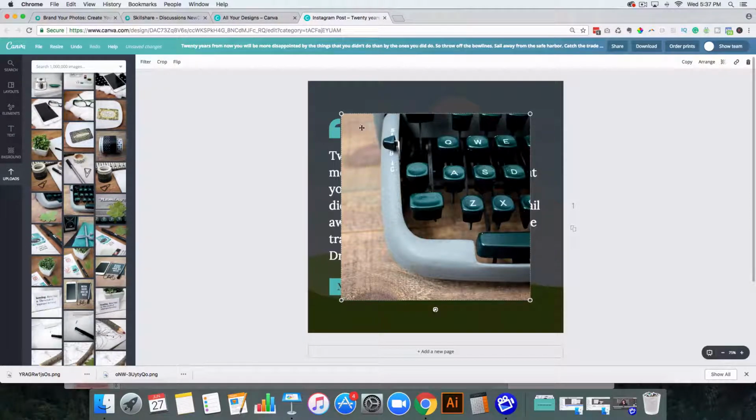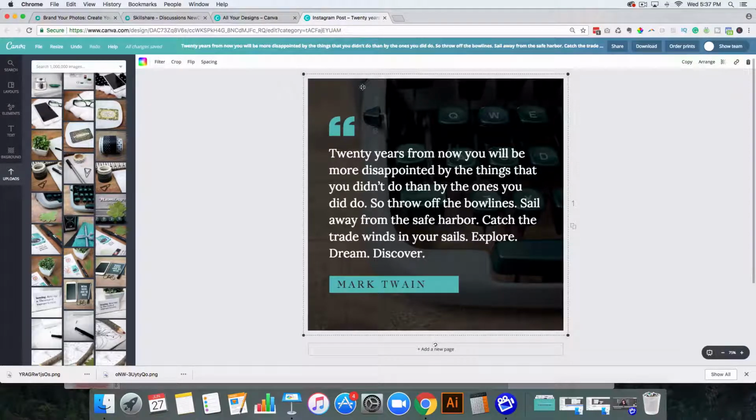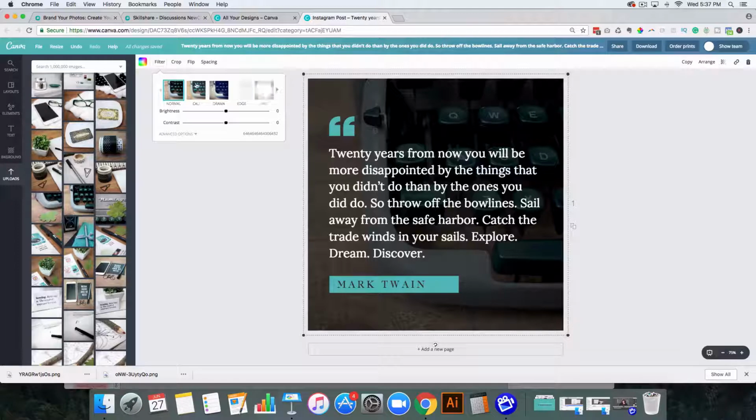And then you see I just clicked on it and it went to the front, but if I drag it to the back, it'll automatically go behind there. So that will make it where it's my photo and not the photo that came as a part of the template.